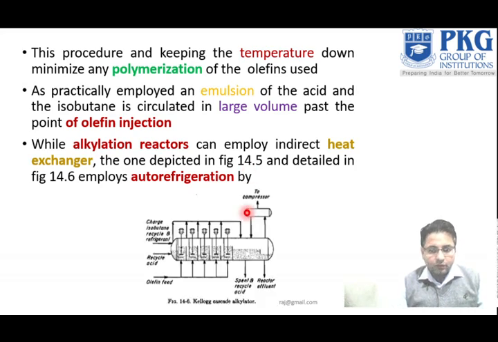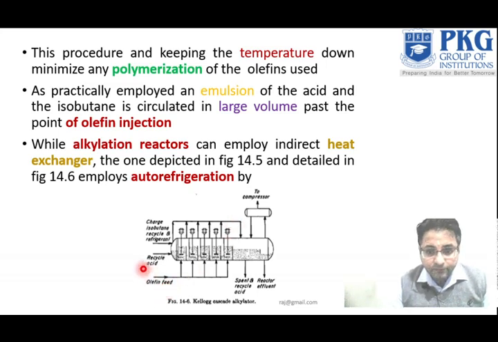So this is an auto refrigeration system. This is figure 14.6, where this part we have already shown in figure 14.5. We are mixing sulfuric acid, which is a very exothermic reaction, so we have to cool the system. Here the recycle acid we send directly, or from the top we charge isobutane, recycle and refrigerate. These are the different columns.